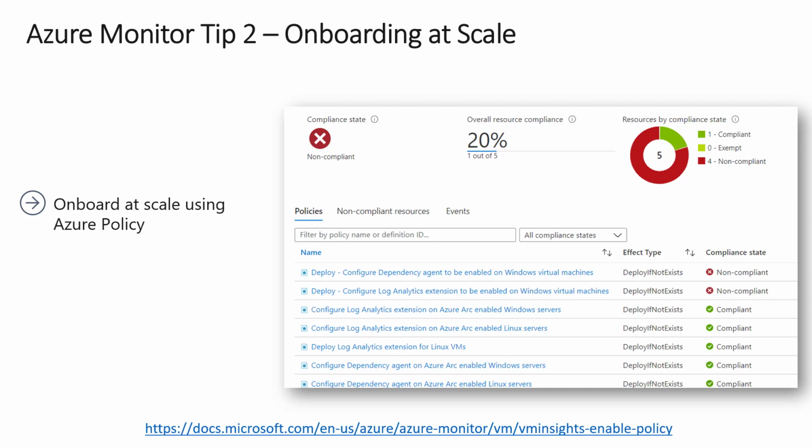This particular tip will also ensure that any new workloads that you deploy into that same subscription or into that same management group, because the policy initiative is applied at that level, any new workloads that you bring in that do not have the Azure Monitor agent will automatically then onboard in using the policy definitions that are in there. So definitely a really good tip to take on board and bring that monitoring data into your centralized Log Analytics workspace.